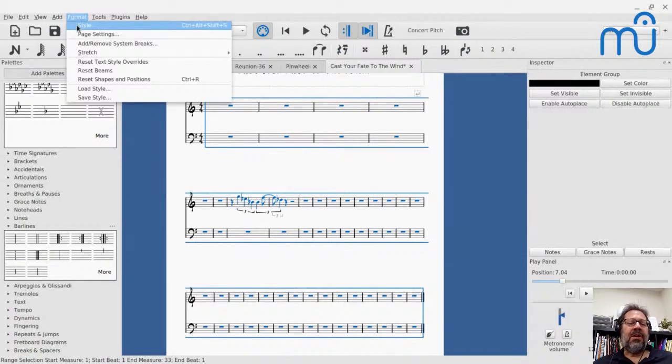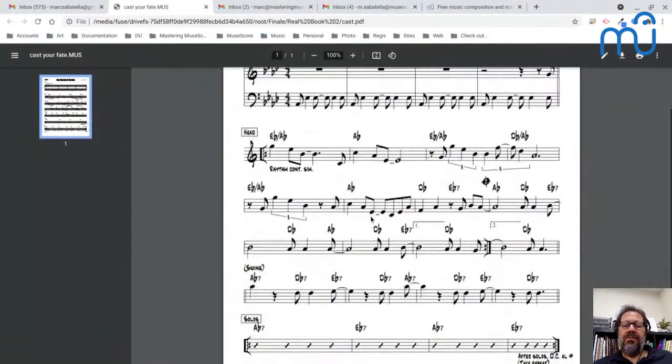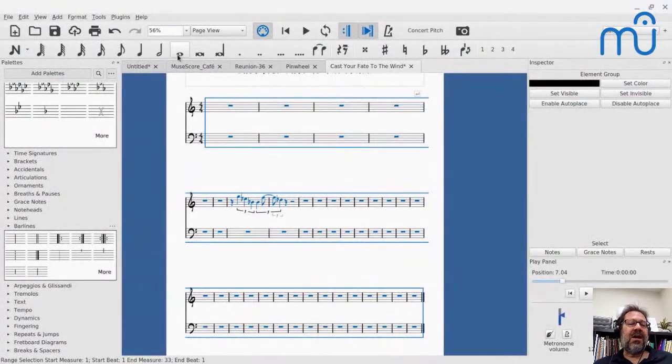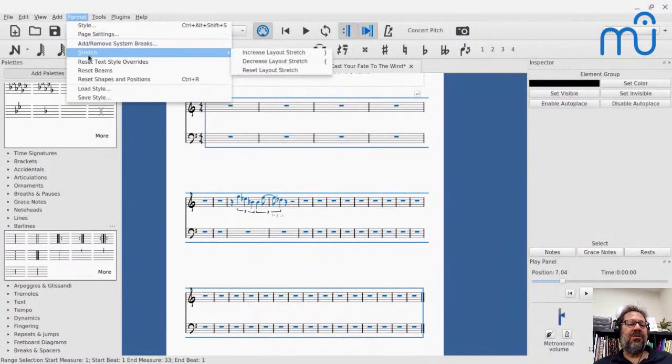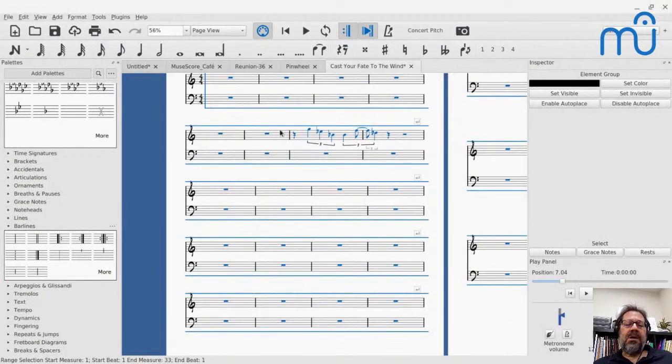It's probably not going to actually, well, let me look at this. 1, 2, 3, 4, 1, 2, 3, 4, 1, 2, 3, 4, 1, 2, 3, 4. Yeah, actually, we got lucky on this one. Sometimes first and second endings make it such that it's not literally every four bars, but this one has sort of an unusual phrase length. So now I've got system breaks every four bars.